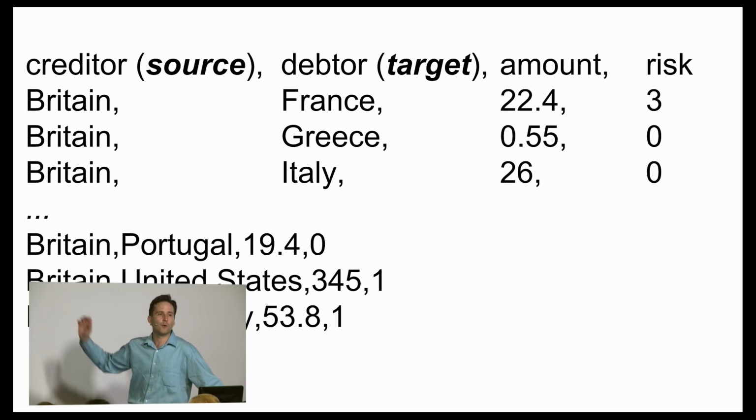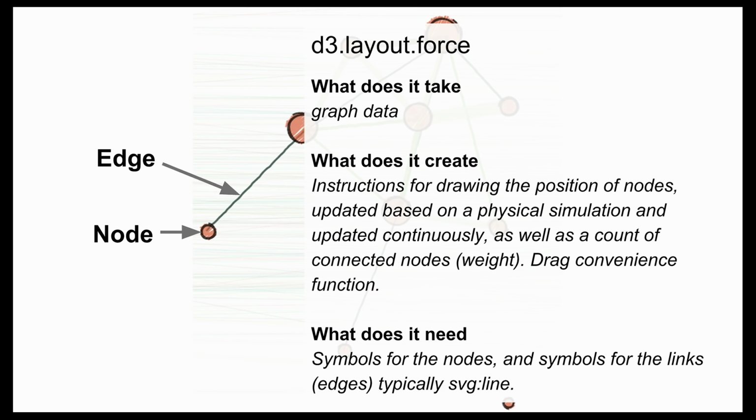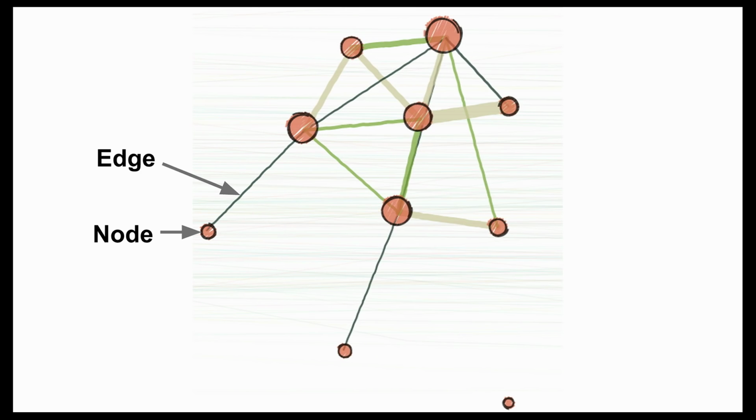This is what network data looks like. There's a source and a target, and then there's other information that you might have about them. So this is a network of creditors to debitors, right? You're connecting one country to another by debt. And that's what this network is over here. Helpfully, no legend, sketchily drawn, so you don't worry about the underlying data.